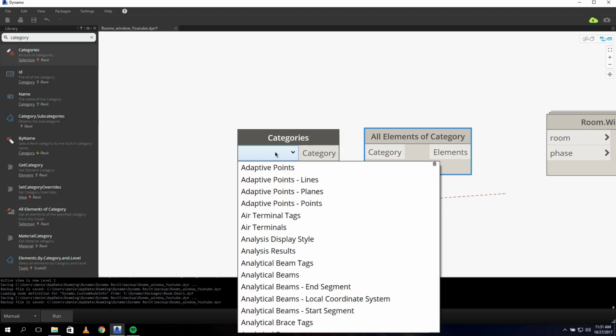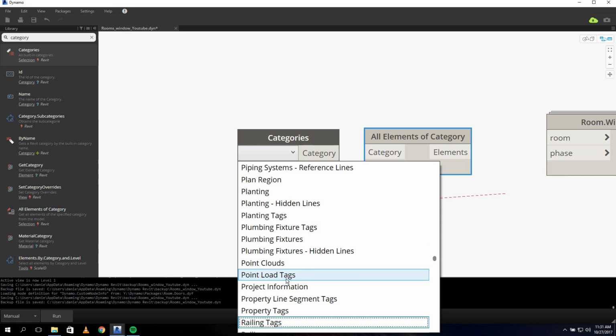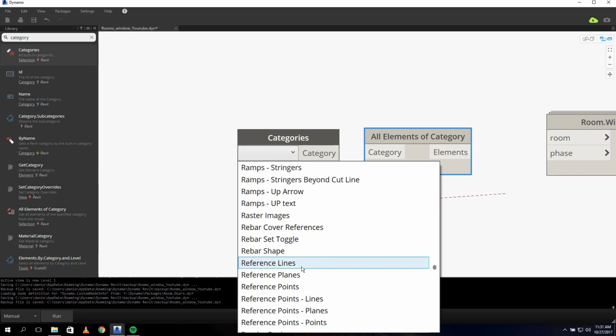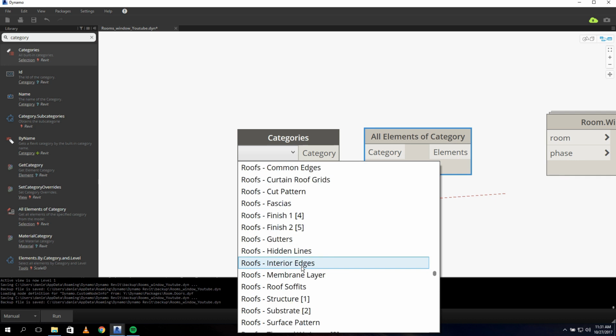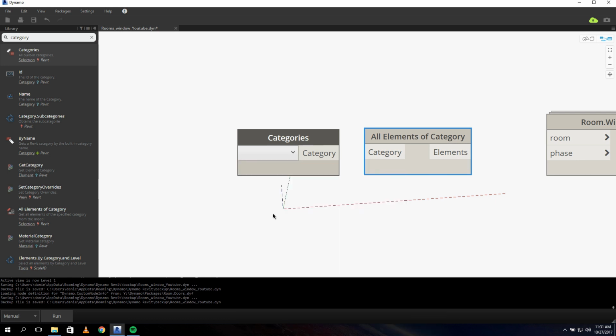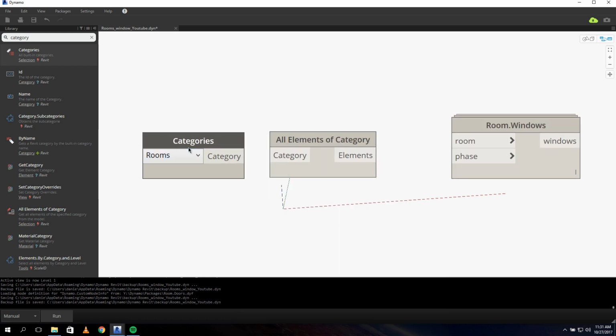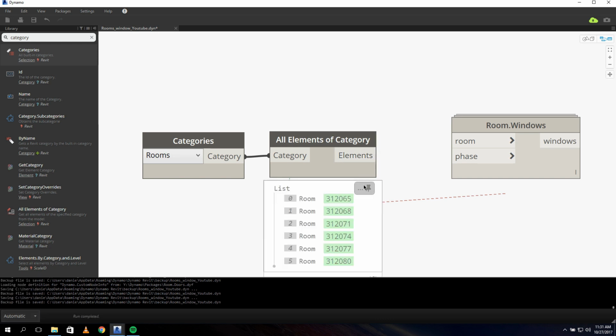So let's search in the category drop-down menu for our rooms. Let's see, ruling, reference, roofs, no, rooms, right here, rooms. And we can connect our category to the input category of the elements. So let's connect it. And as we can see, let me put it to automatic, and start it.